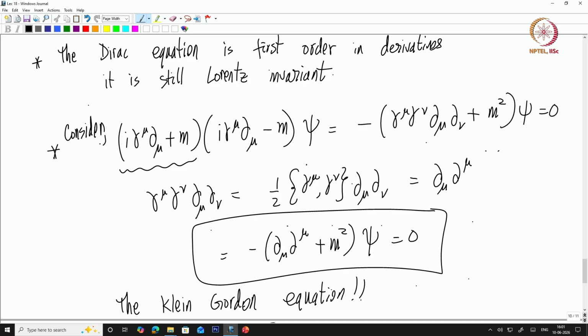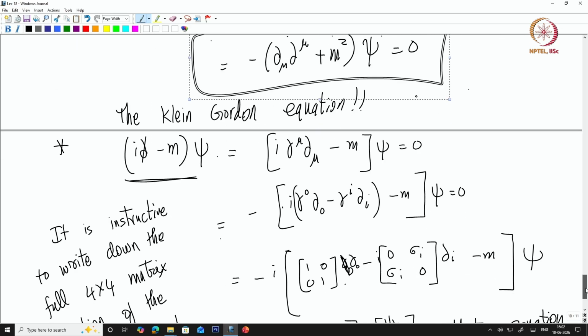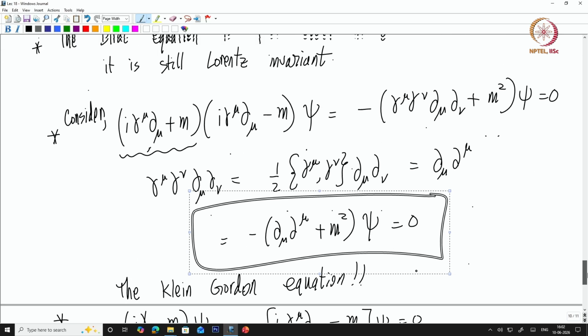This trick is called the square of the Dirac equation, and it is the Klein-Gordon equation. You take this operator and multiply it to the Dirac operator, and then you see that this is just the conjugate, meaning the plus sign of the Dirac operator, and it gives you back the Klein-Gordon equation, but the resulting thing is completely diagonal. That means there are no gamma matrices. There is no complication due to the gamma matrices.